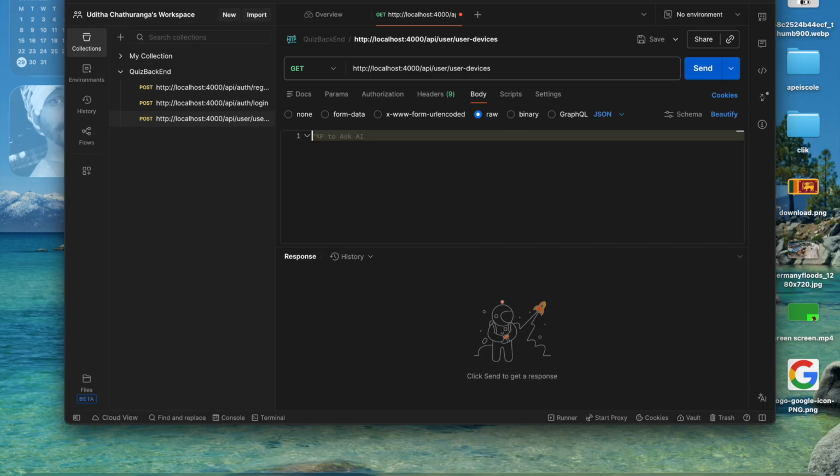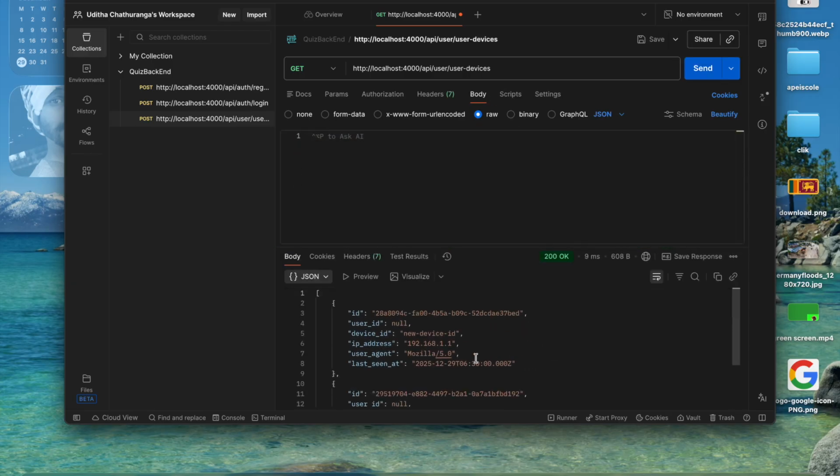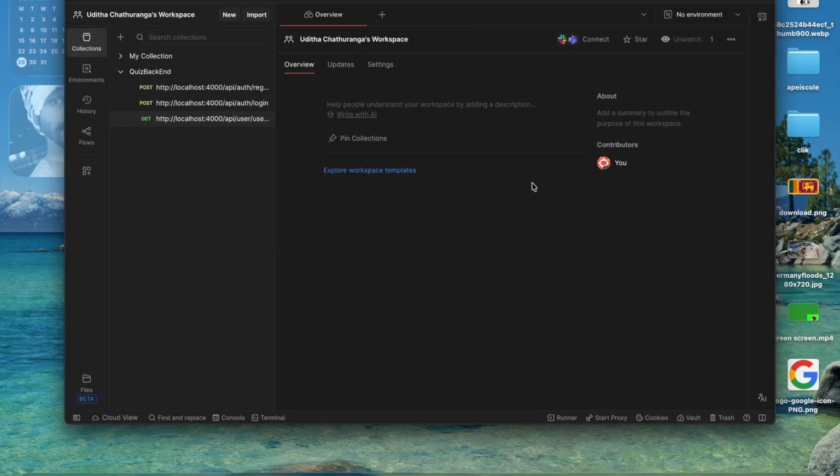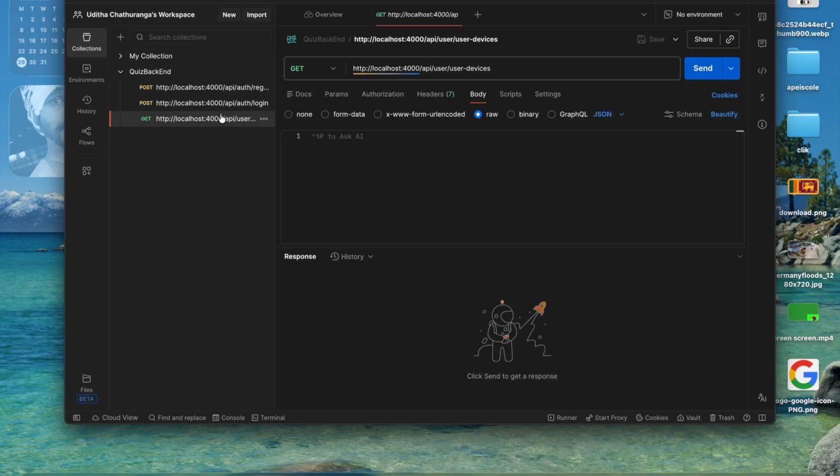I added both APIs as separate requests inside the collection. Next, I updated the API path correctly and selected the correct HTTP method. Post for creating or updating device data and get for retrieving device data.